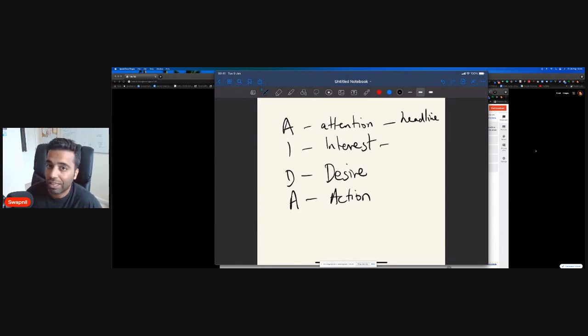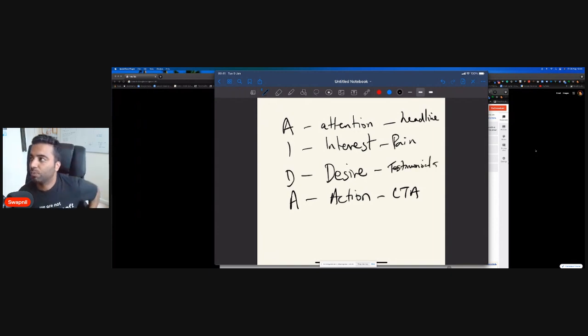Interest is something that you need to get them interested. Normally, we talk about pain points here. Pain points are a way to get someone's interest. Desire is where you add something that they desire. Adding that kind of stuff in the ad makes a big difference. And action is literally the CTA, the call to action. Basically, what do they need to do next? Desire can also be testimonials, or what is working. In the TAP system, the EPIC formula is a bit more detailed, but the format is very similar. This is the kind of direction you need to be writing your ads.